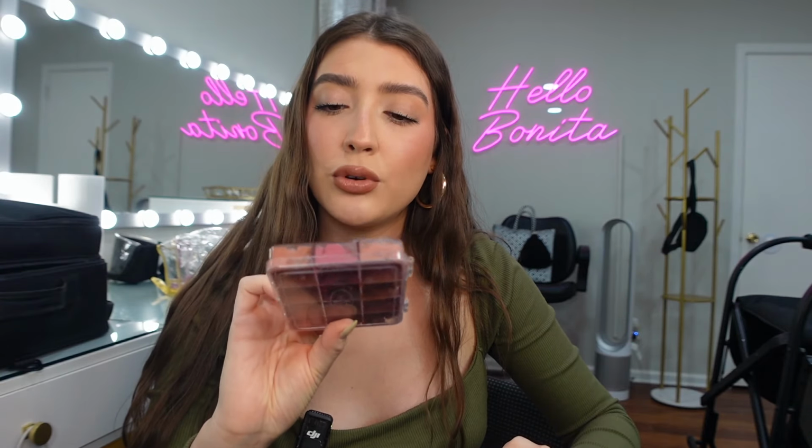I love this Sweet Mouth one. It's my favorite. And I also have this Huda Beauty clear gloss. It's never bad to have a clear gloss because you can make any color glossy. I have this Juicy Tube one from Tarte. I do like it. It's just that they are minty, so I have to be very careful when I put it on.